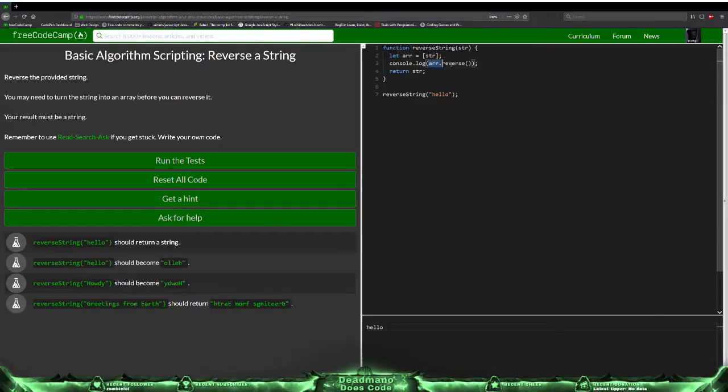What if we split it and use splice? Then we get every single letter, then reverse that, then put it back together again. Is that a bit too complicated? Hold on. Let's try this.